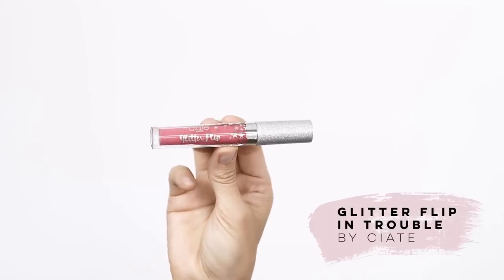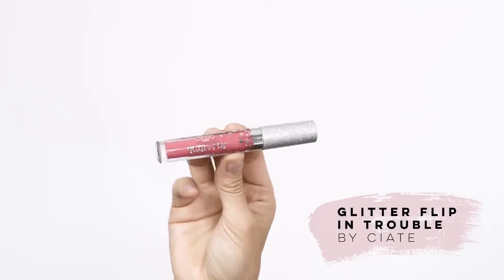All right, so I'm going to do a little bit of a coral lip, and I love this one. It's from Ciate. It's called Trouble. And I love a lip, I love a lip with hair up. It's really like a metallic-y coral. But I like this one because it stays on, right? But look how pretty that is. It kind of just brings out the cheek, it brings out the lip.